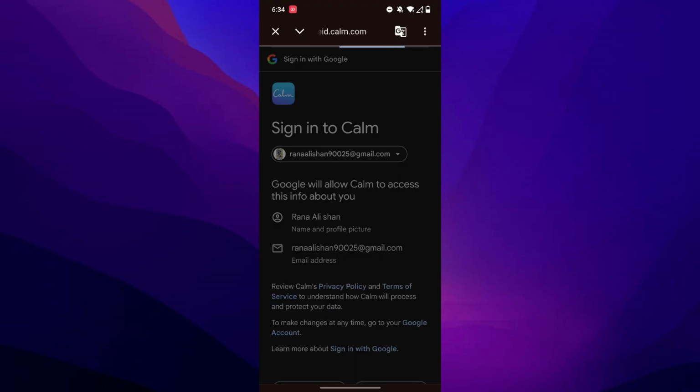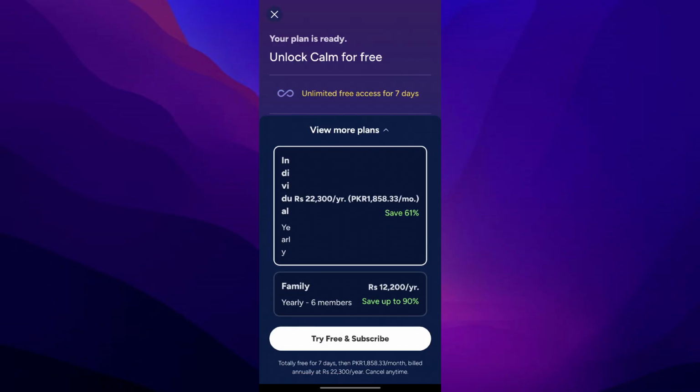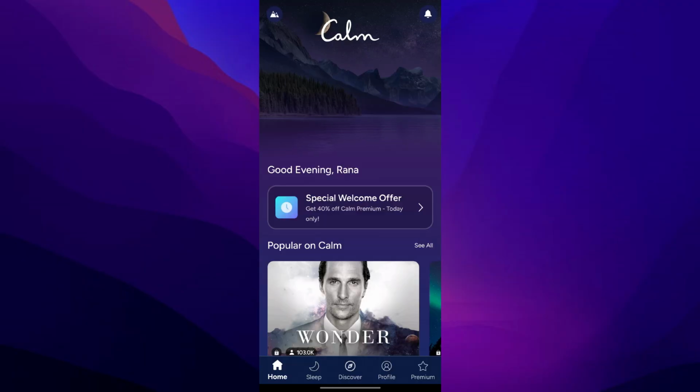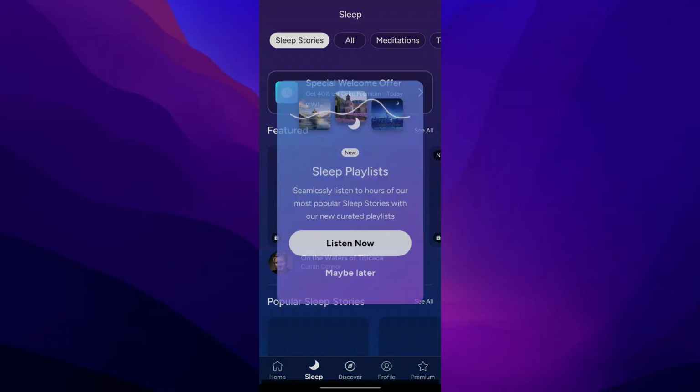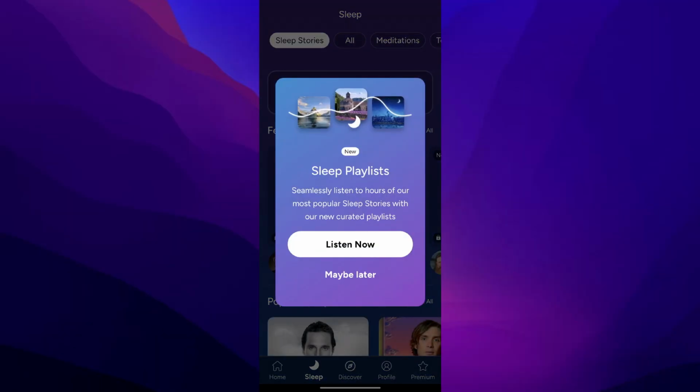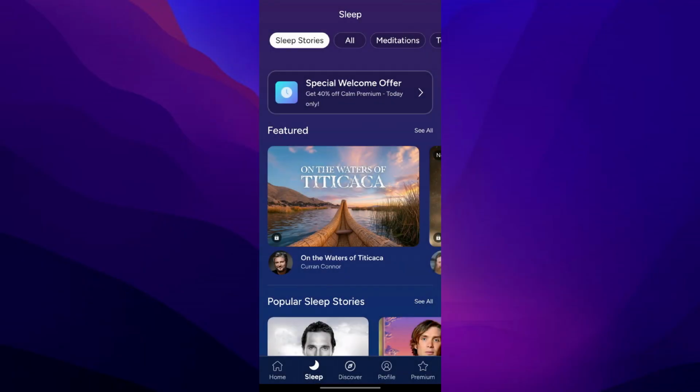Over here, you will see the premium subscription with a 7-day free trial. Then, skip the subscription if you only want to use the free features. After that, go to the Sleep section and play the free Blue Gold Sleep Story. Then, use the free background scenes to play relaxing nature sounds while you sleep. Over here, access the free breathing exercise to help you relax before bedtime.